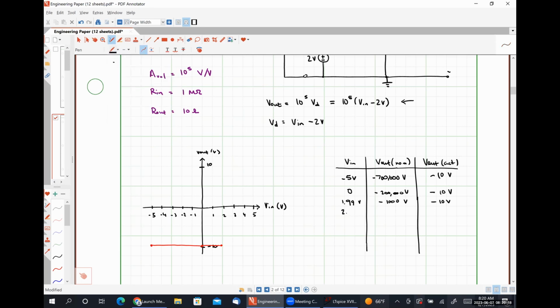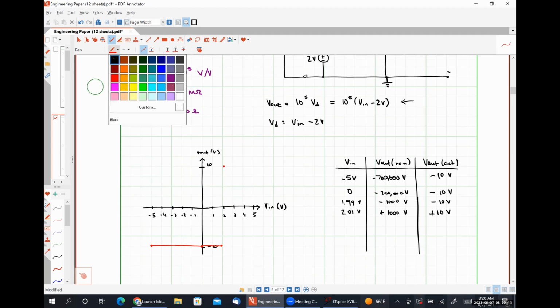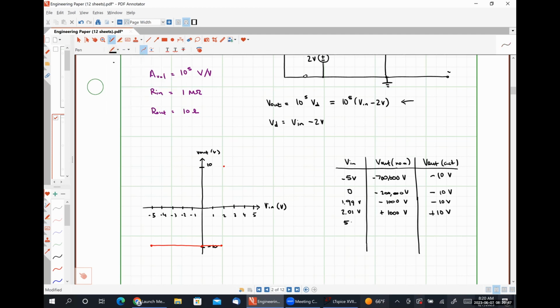If we look at 2.01 volts, a point just on the other side of 2, our reference voltage, we're going to wind up having positive 1000 volts, which means we'll saturate to +10 volts. So just on the other side of 2, we'll have a point here. And then for the sake of argument, let's look at +5 volts.